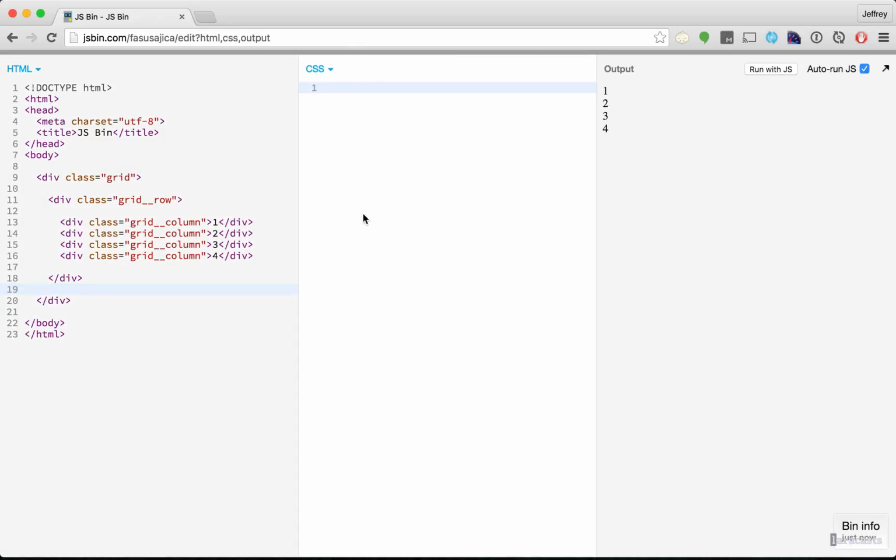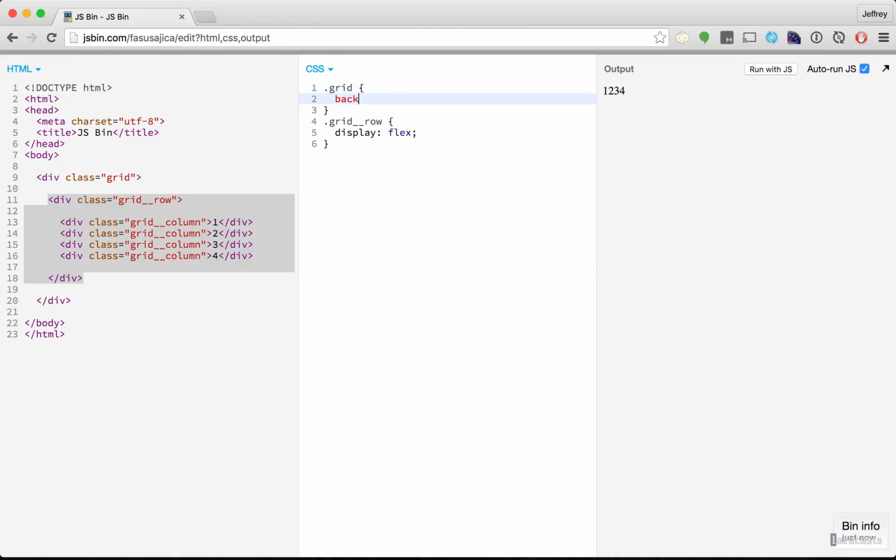Okay, let's switch to our CSS, and what would be the first step? Well, if you think about it, each grid row should have a flexible layout. So I could say grid row display is flex. So now, right off the bat, we don't have to do any floats or any weirdness like that, thank God. However, we still have this issue.